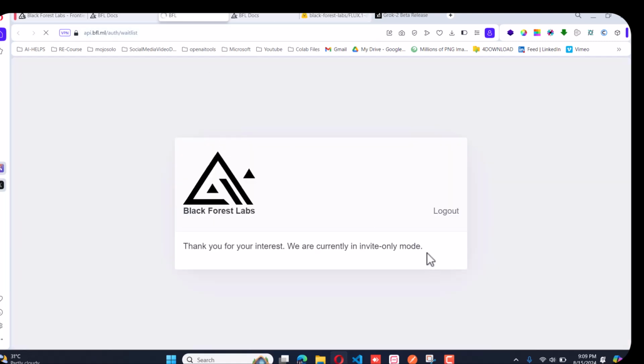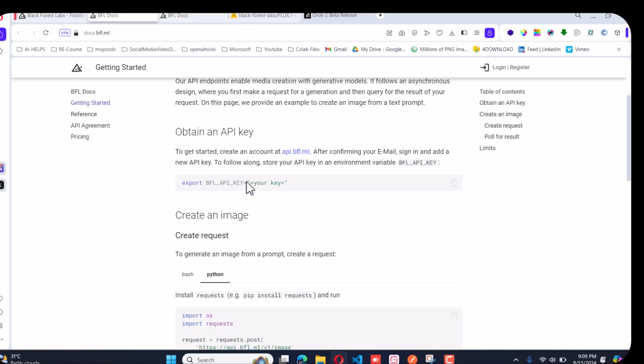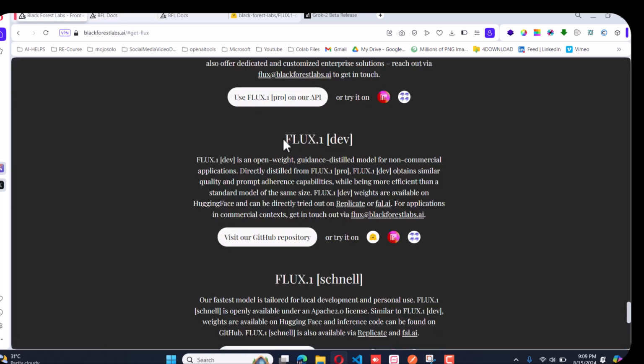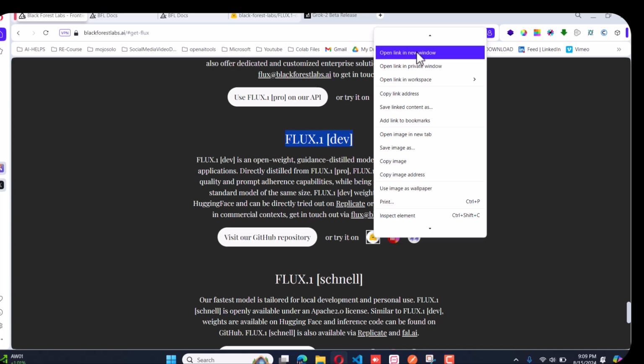So how can we use the FLUX model right now? If we use the FLUX dev model, you can also visit their GitHub.